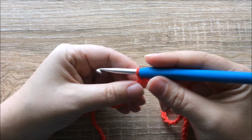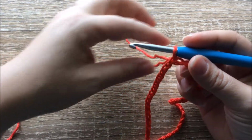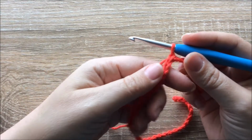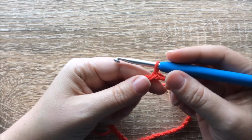For row 1, we're going to be doing half double crochets into every chain around our foundation chain. What I'm going to do is take my tail and place that on top of my foundation chain, and I'm going to crochet straight over the top so that I don't have to sew it in at the end.